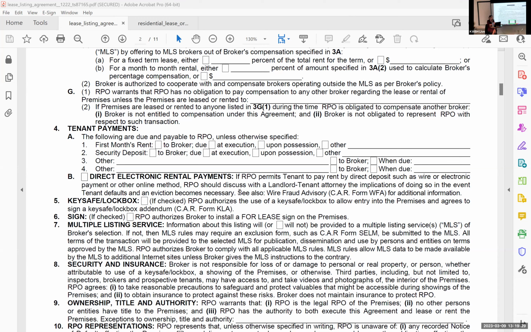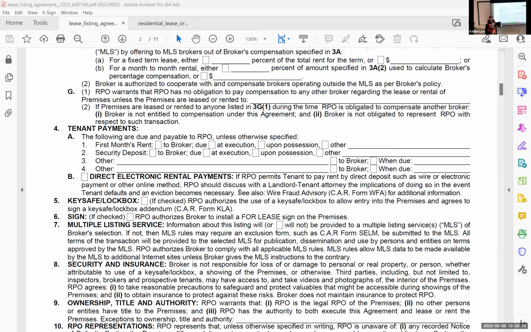So does anyone have any idea why we might not be allowed to say you must make electronic payment? We can give them an option of electronic payment, but we must also give a tenant an option to make payment via a check of some sort. Why, guys? Because you can't dictate the method of payment. Yes. Because some people are old and they're not really good at online banking stuff. Yeah. So if you have your 85-year-old grandmother who has trouble getting around, she's not going to go down to the bank to initiate a wire transfer. And she might not be comfortable with online banking. She might not be comfortable in these large apartment buildings that have these online services for paying the rent. She might not be able to figure that out, right?